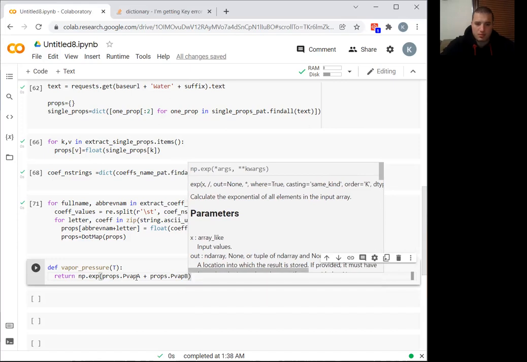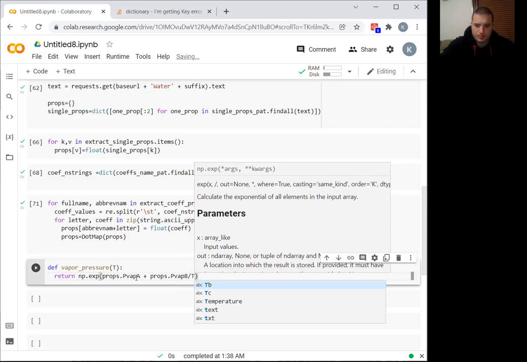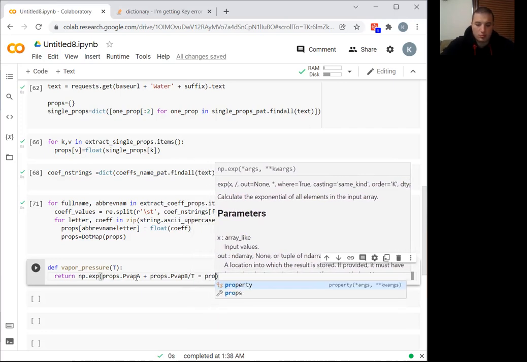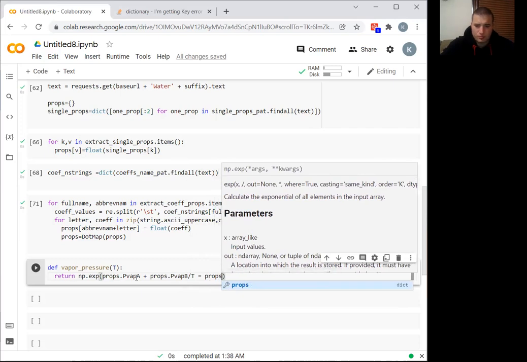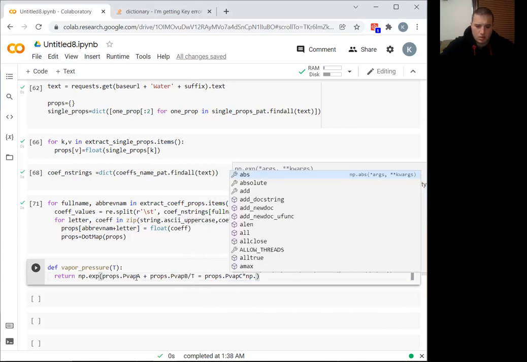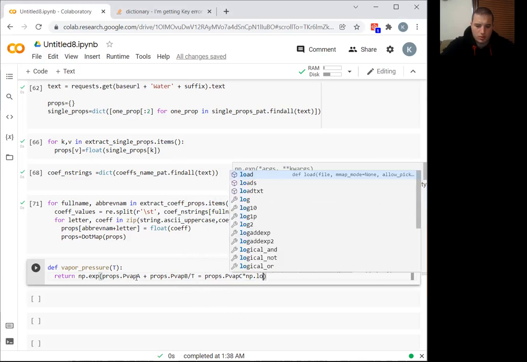B. Second vapor pressure divided by the temperature. It's going to be added to, multiplied by the logarithm, not capital, just regular.